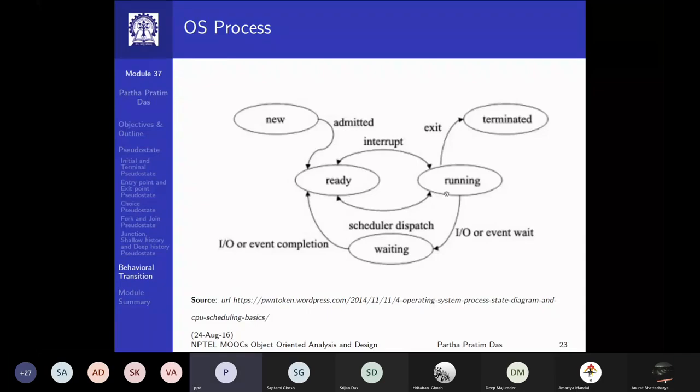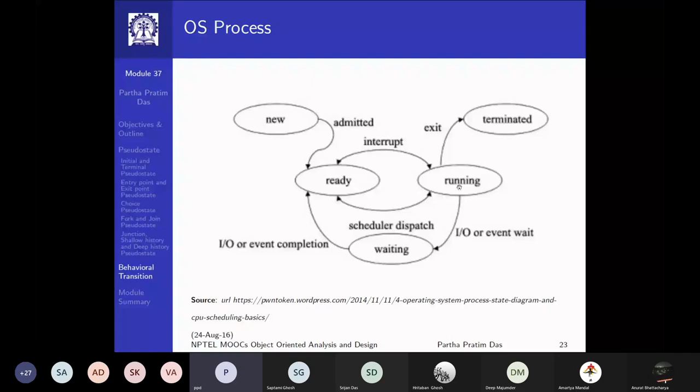There is a scheduler which decides as to which of these processes must run. So that goes into the running state. Only one process can be in the running state, of course, because you have one processor. So it is in the running state, and obviously it cannot continue running forever, because then other processes will not get service. So you have some kind of a timer or something which interrupts the running of the current process. So on that interrupt, that process comes back to the ready queue, and the scheduler probably will schedule some other process. It depends on strategies and all that, but at a very high level, that's what is happening.